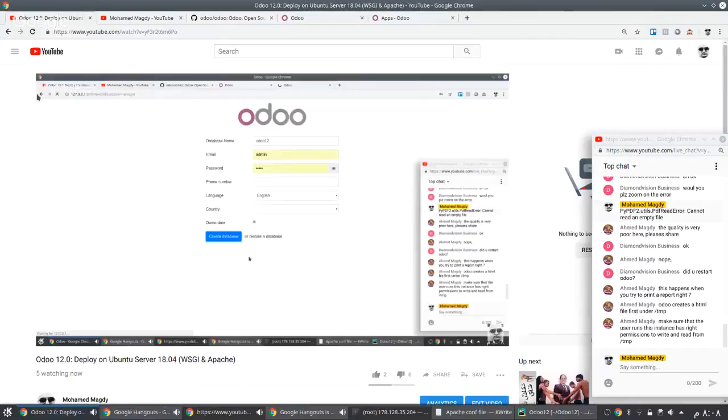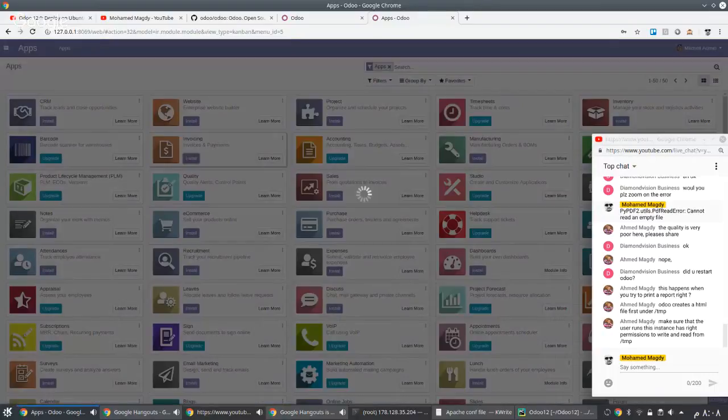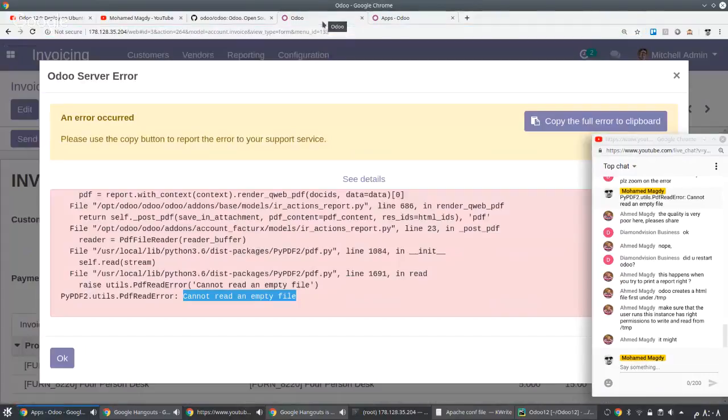Okay, it's working now with the default port. So do you think it makes a difference to use the default port? Again, I will explain. I have the default port while installing a new database and it's working. If that's the case, why is this one not working?